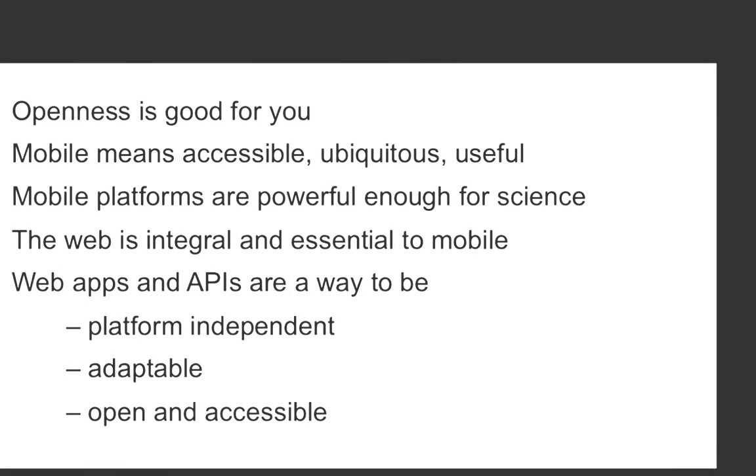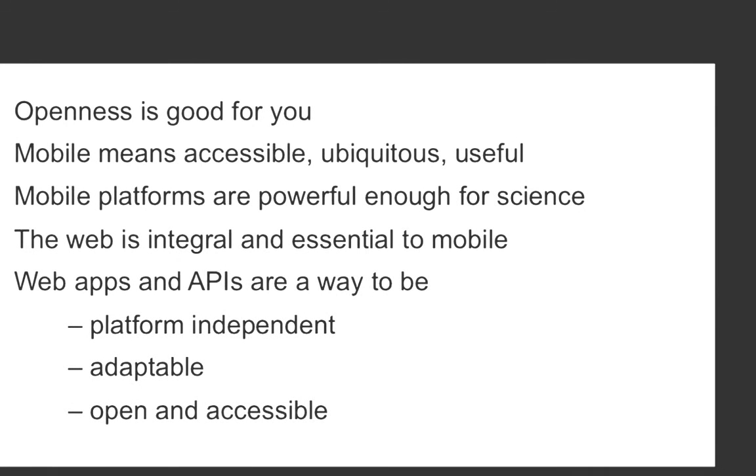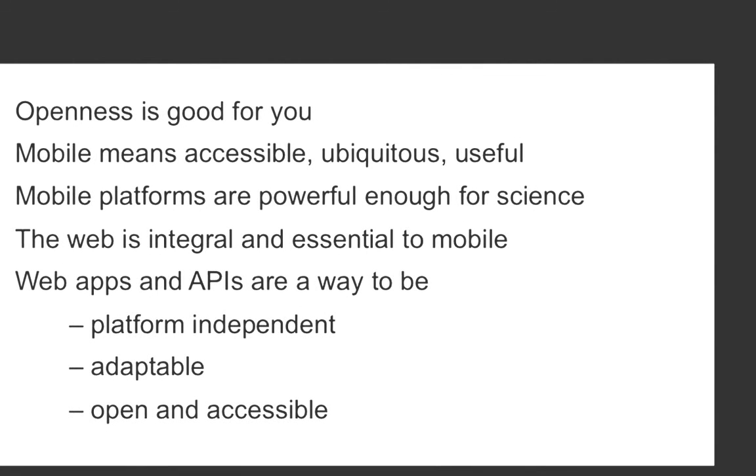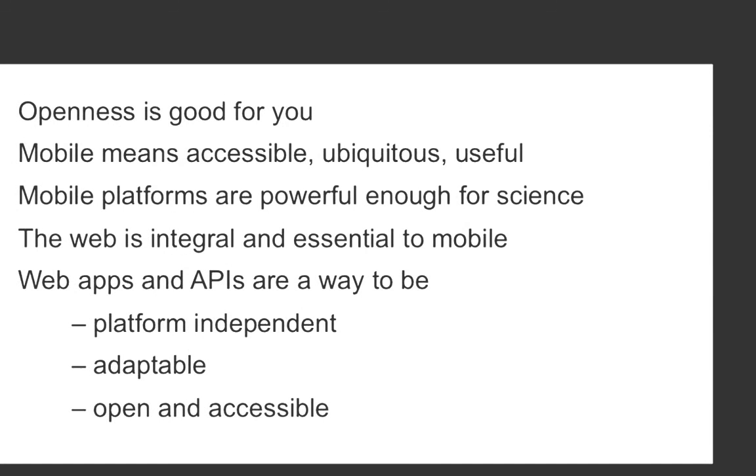So in summary, openness is a thing that we do at Agile. We get a kick out of it, we enjoy it, we think it's good for our company, we think it's good for the community. We love mobile because it's everywhere, it's easy to use, it's accessible, and we want to help put some expertise in people's pockets for those times in meetings and so on when you just need a quick answer. We think they're absolutely powerful enough for science now, and the web is a big part of providing some of that power, through things like web APIs, which we'd like to keep as open as possible to help us and others be platform independent.